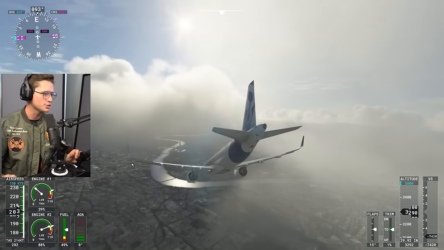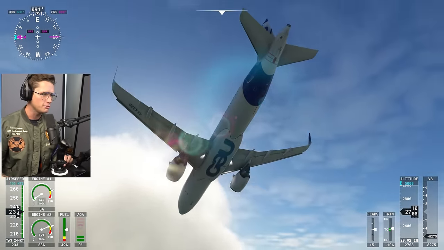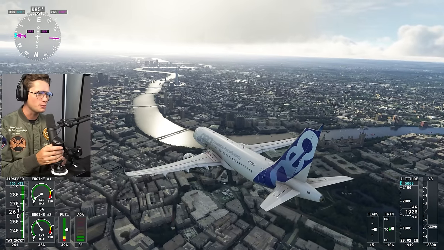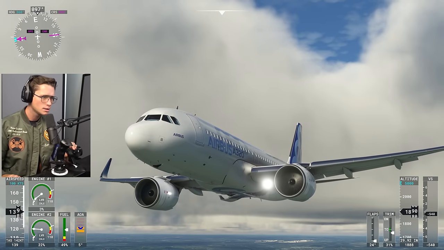Oh yeah, it's our engine one. Our left engine goes out. You can see it loses power there. So we've got an engine out over London. Not exactly what you want, and I think we may have just gotten too much speed here, but we're going to try to land it anyway.